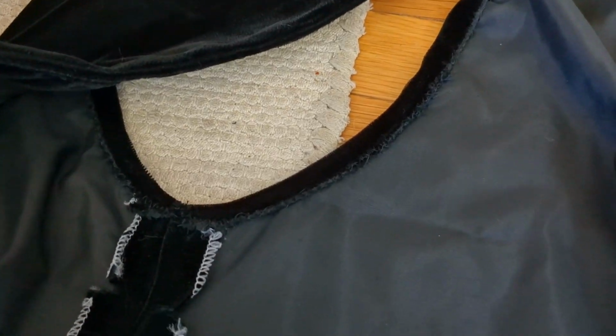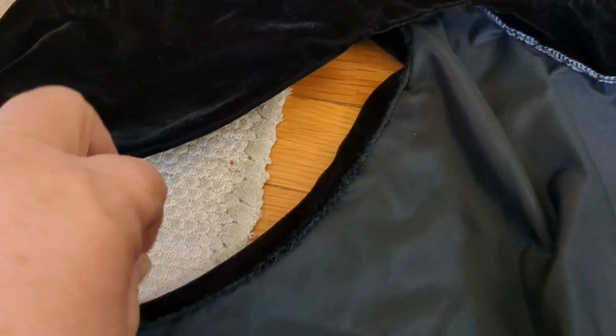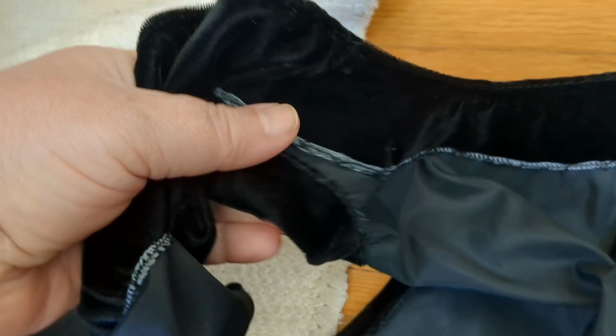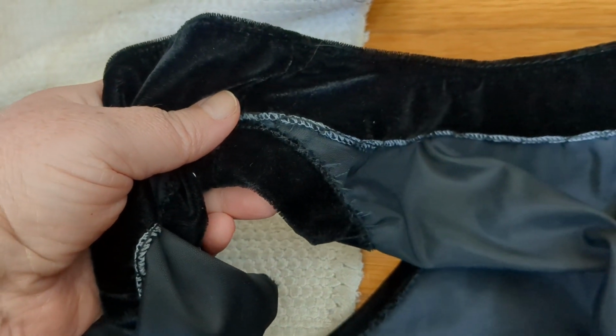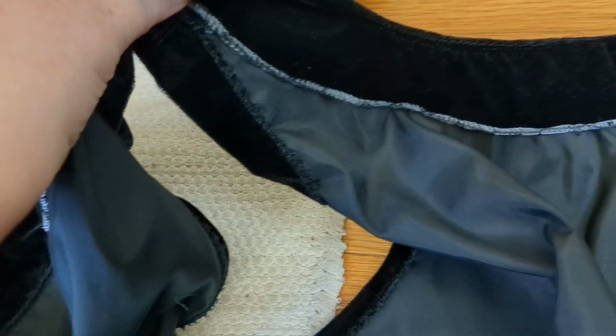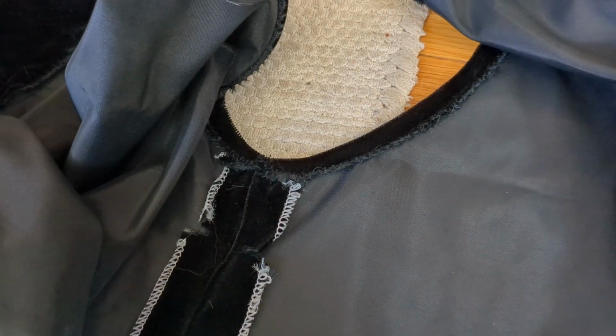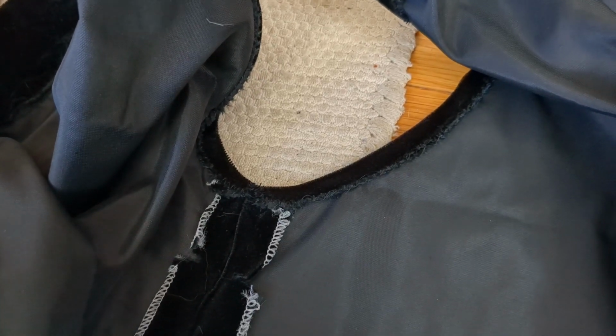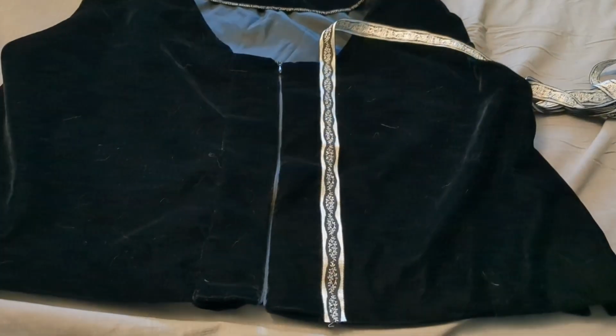I also did the same thing with the insides of the sleeves or the sleeve holes at this point. I made it a little bigger of a hem at the top because I wanted a narrower strap, and then just made it narrower as I sewed it down toward the armhole.